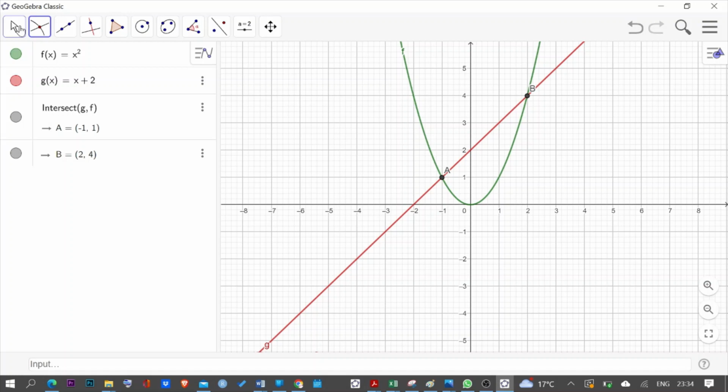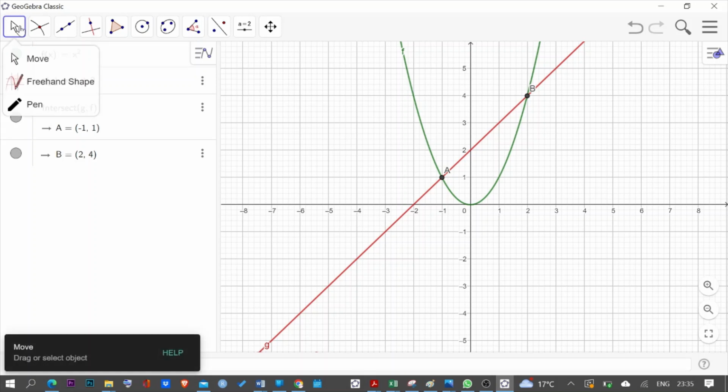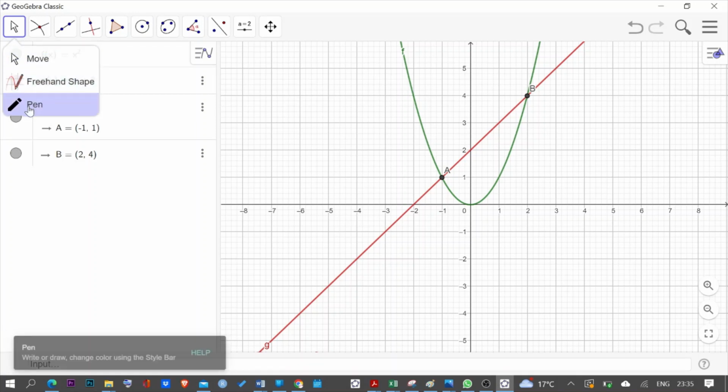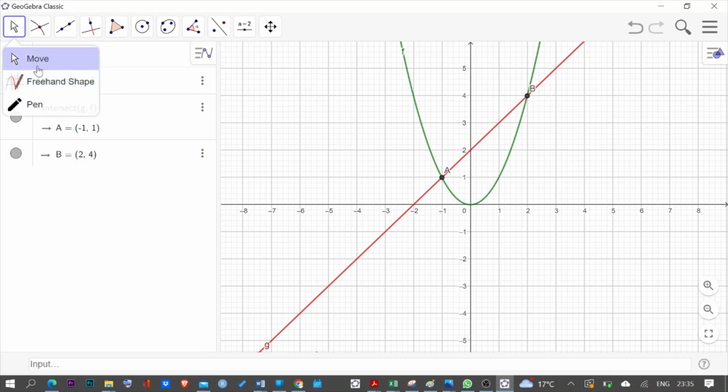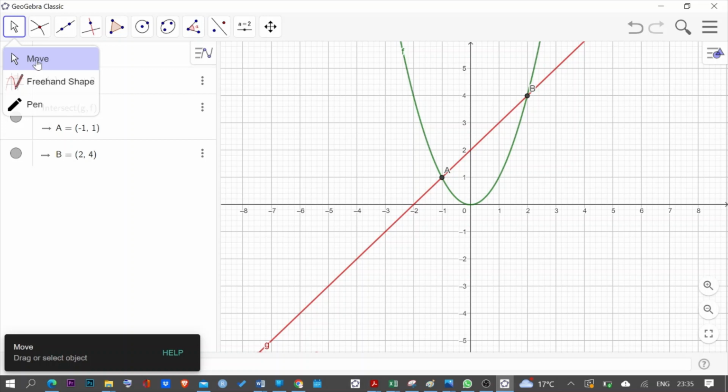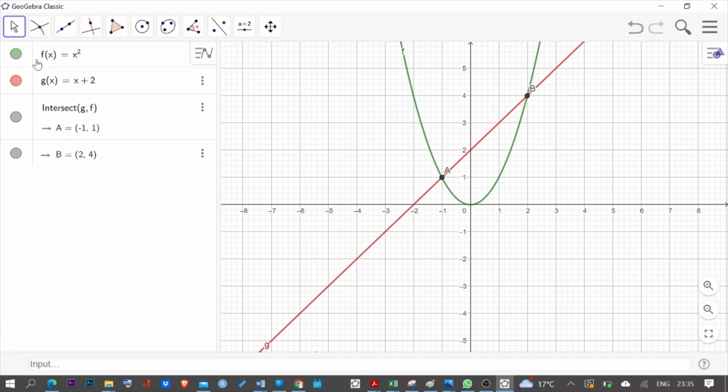So if we look at the different features that appear on the interface, we have this first toolbar, which when you click on it shows three sub-toolbars. This is the move tool.